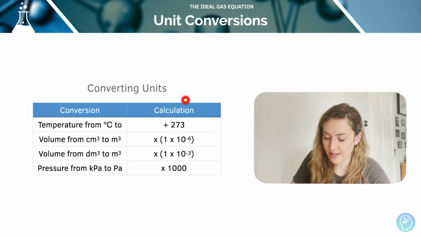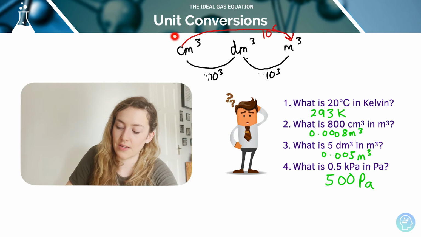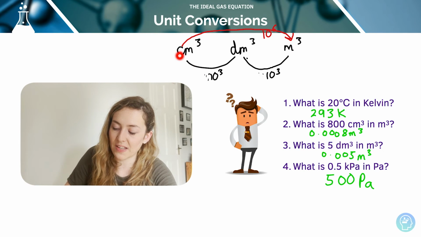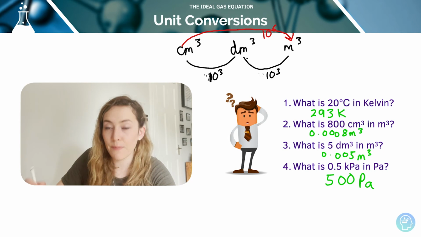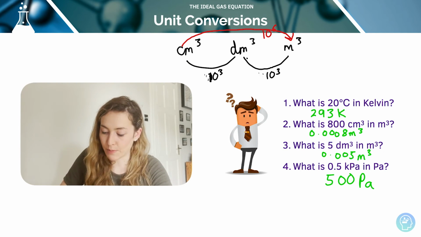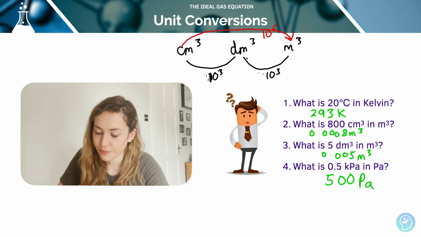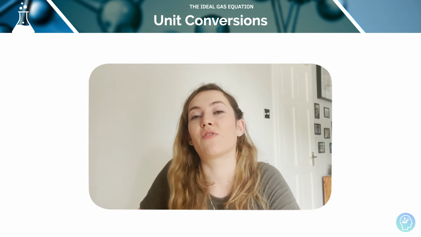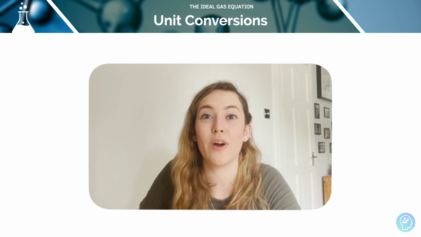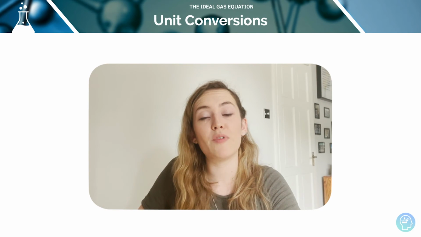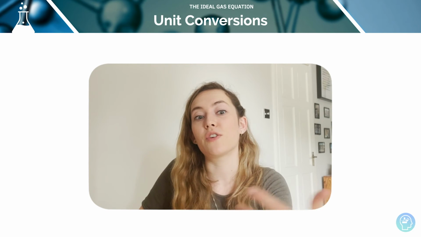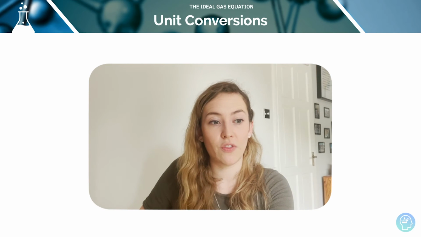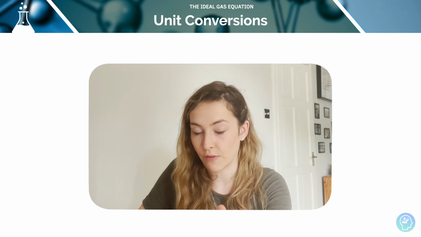So here it is summarised in the table, these sort of conversions. I do find, as you saw in the previous slide, drawing centimetre cubed, centimetre cubed, meters cubed, and understanding that they're all 10 to the 3, and you can use indices, really helps me remember how to convert. Remember to look out for units. This is the really big area that people slip up on in ideal gas equations: incorrect conversions. You need to remember the units they need to be in, pascals and meters cubed, and you also need to remember how to convert. So if you're not given the units in the table, of course, you'll have to convert them.